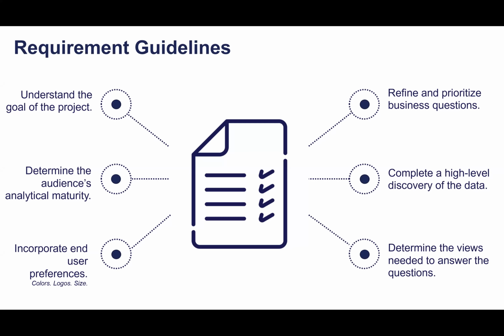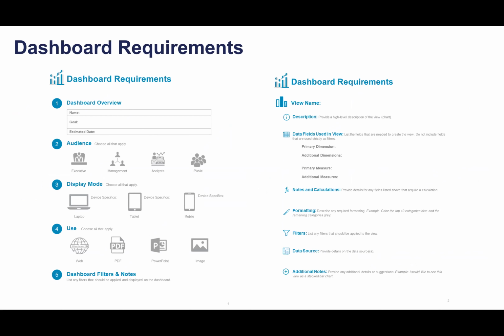So the first thing you want to do whenever you're given a new project, and it's typically what I do in the consulting world, is you want to lay out all of the requirements. You want to follow some of these requirement guidelines. So to put all of that together, I've created a dashboard requirements document, and I'll share with you all at the end of this how you can access this document for free and download it and use it on your own. There are two parts of this dashboard requirements document. The left-hand side outlines information about the dashboard itself, right? So the name of it, the goal of it, and then the estimated completion date.